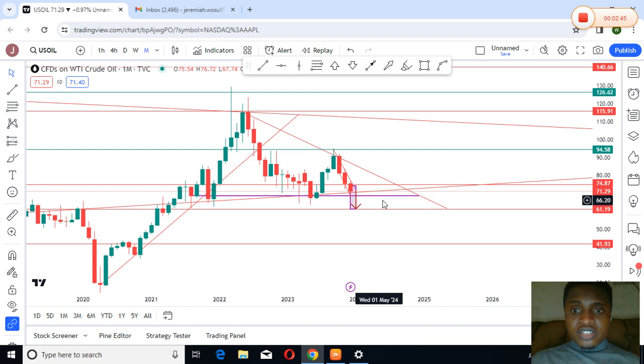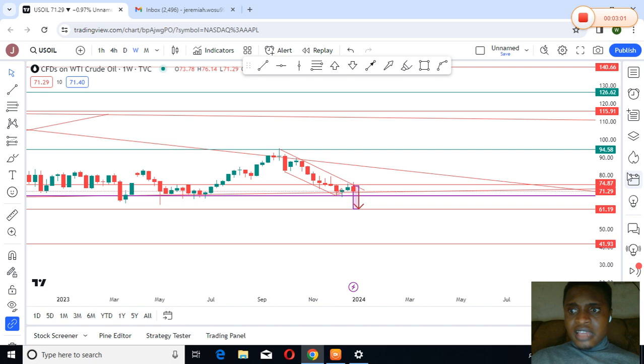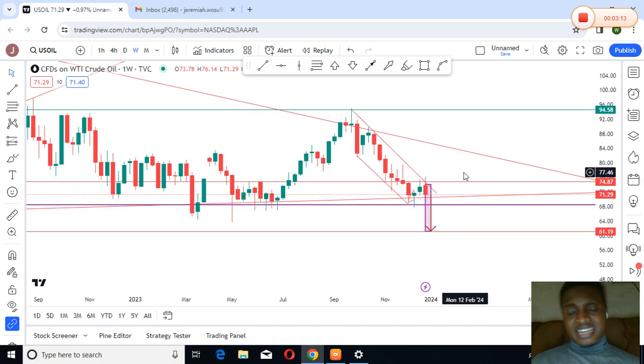But at this point, let me go to the weekly time frame. As you see, the power of my high-low analysis is I make my analysis from the higher time frame. I anticipate thousands of pips into the future, and then I go to the lower time frame and execute my trade. At this point, you can see on the weekly time frame, it has given me a bearish engulfing candle, which is also a confirmation that this US crude oil wants to fall. Okay, it is a clear confirmation.